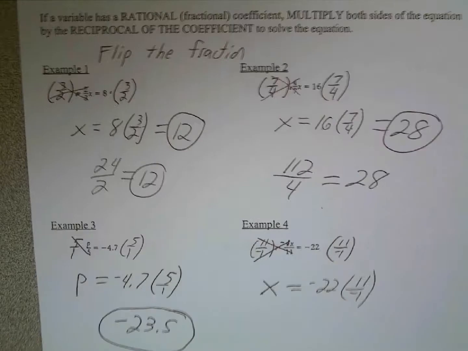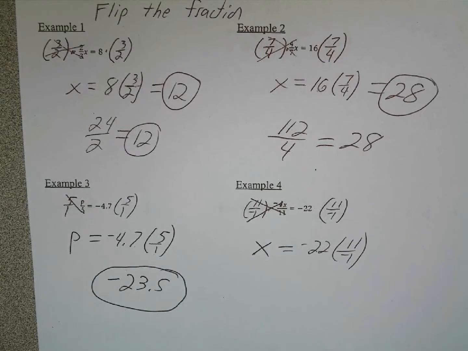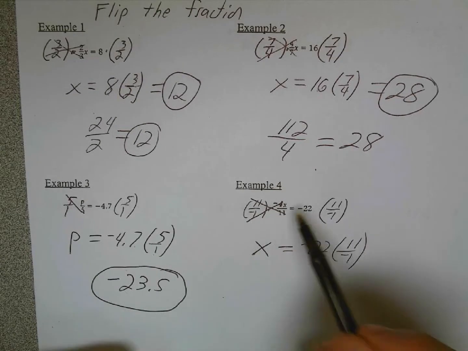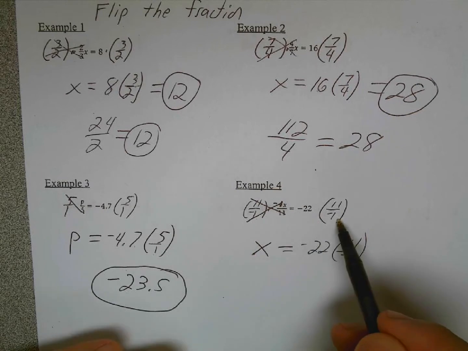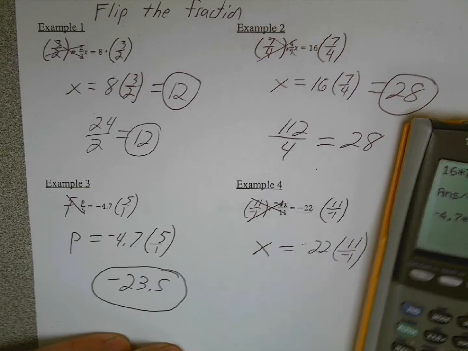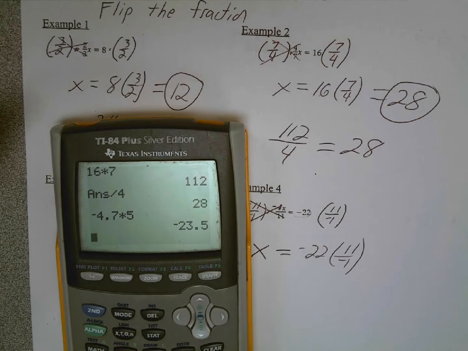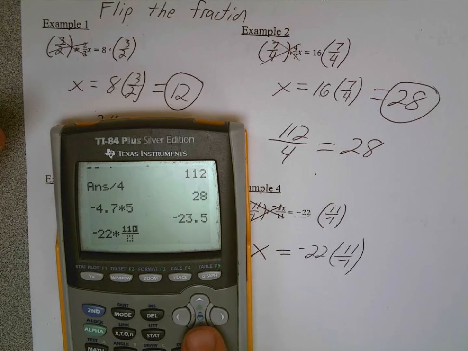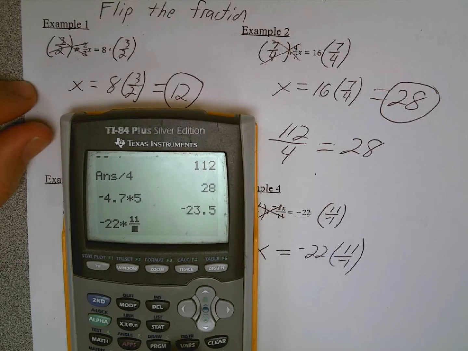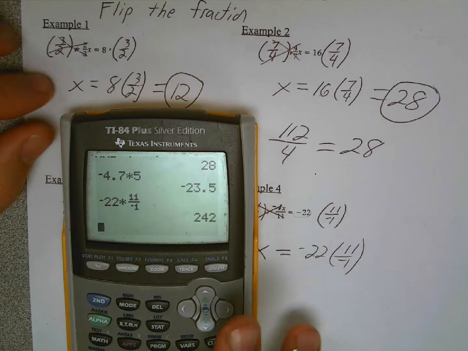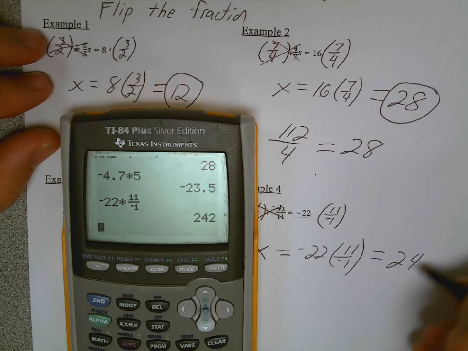All right, move that up a little bit. Now we multiply by a reciprocal, but whatever we do to one side, we got to do to the other. So I got to multiply this negative 22 in with that fraction. Well, we can use our calculator. Negative 22, don't forget the negatives, watch your signs, times alpha y equals 11 over negative 1. Don't forget your negatives, watch your signs. That's probably what's going to mess you up if you mess anything up.